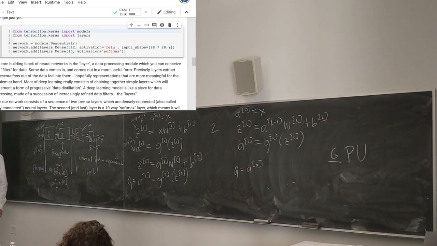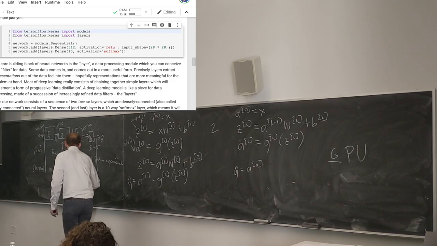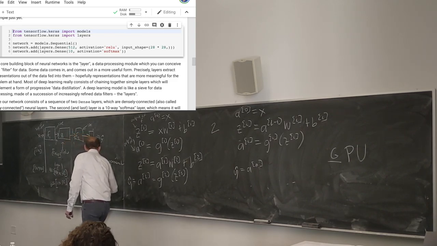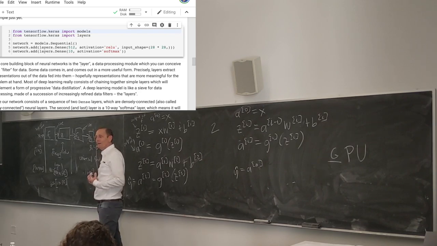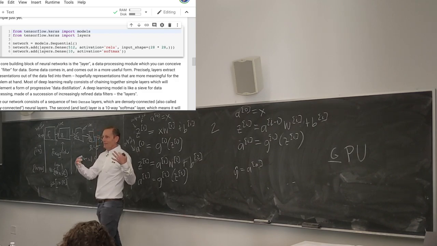Do you have a question? Yeah, so what does the 10 stand for? Is it how many characters we're trying to identify in multi-class? From the point of view of this parameter here, it is just how many outputs there are. So it's the size of this output, which is going to be 1 by 10. How we interpret it is up to us, and we're going to be using a loss function to do that. We'll have a loss function, which is this categorical cross-entropy, and we'll be comparing that against our y's, which are the ground truth.